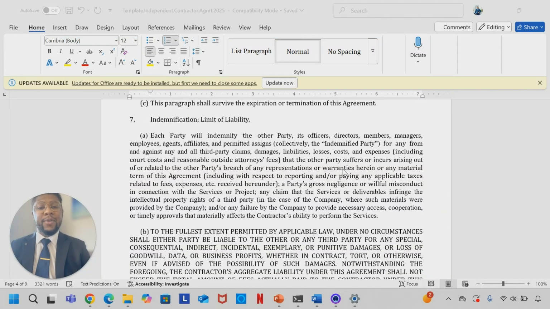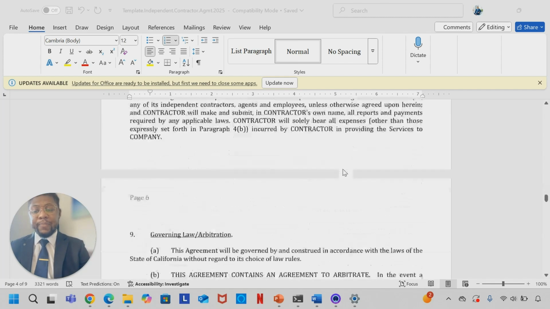Essentially what this section does is it will protect you in the case that during this event or this project or the services, someone else sues you for something that you did on behalf of the company and it was the company's fault. They will come in and step in your shoes to protect you during that lawsuit. Now, this is something that we include in the other agreements as well, but this is what's going to give you peace of mind, so that even though it may be a company that you're not entirely sure whether or not you should work with, this section will give you peace of mind.